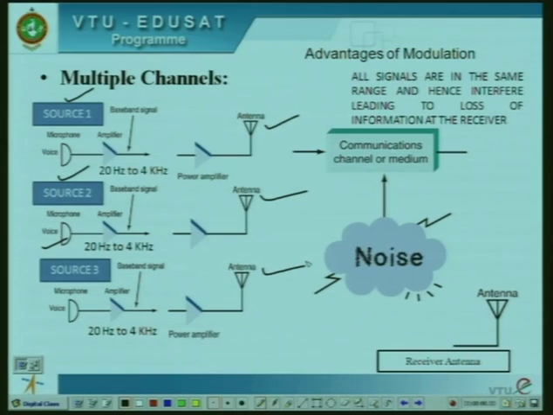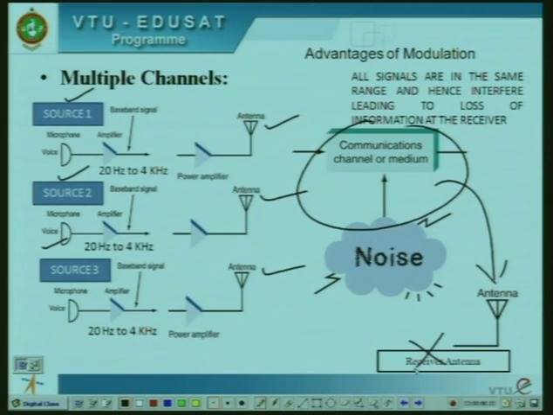As long as all of them are available in a communication channel, all these channels get mixed up. So, if these signals are being received at a receiver antenna, the receiver will be completely confused. He may not know which signal he is actually trying to receive because all the frequencies are in a similar range. If you understand this, it is a very nice way of understanding why we should go for modulation.